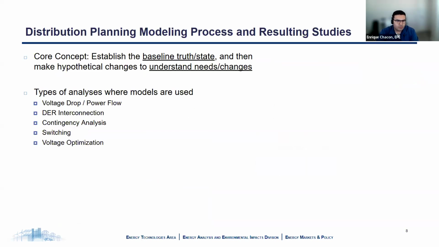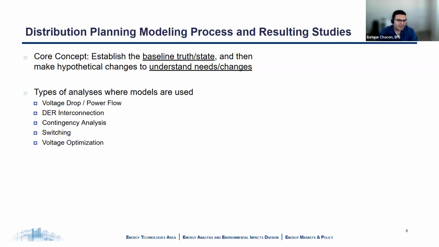Okay. All right. So, distribution planning modeling process and resulting study. The core concept here is essentially to establish a baseline truth or state. The way that I think of this is, anytime that system modeling has happened, I want to recreate an event or recreate a basic understanding of some system characteristics, or maybe there's a date and a timestamp that I'm very interested in. That's the core concept of planning modeling: in some instances, you want to recreate historical conditions, and in other instances, and we can talk about this later, create something that could be in the future. The reason you want to establish the baseline truth or state is to then understand what needs and changes are required, if any. You might run a baseline truth or a base case model, as we sometimes refer to it, and everything might be okay, which is validation that your system is running as anticipated. Or the alternative is there might be something revealed to you where you need to take action.